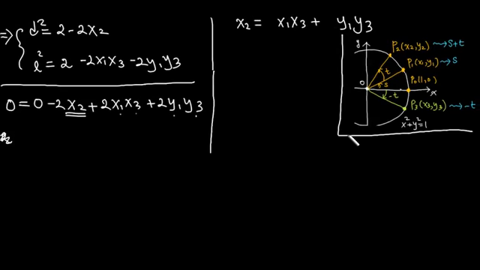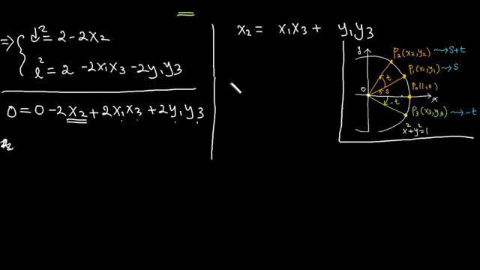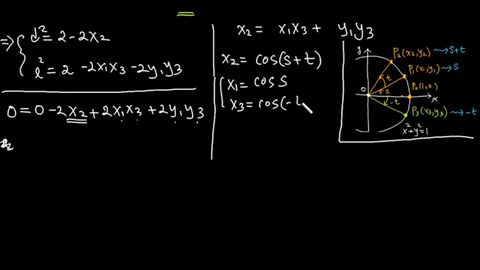Okay, so I brought this one up here. I hope it's not too small, as you can see. So x2 came from the second point here, which is about this angle s plus t. So x2, that was on the left-hand side, is now the x-coordinate of that angle, so it's going to be cosine of s plus t. That's the unit circle. And x1 here is this point associated with angle s, and its x-coordinate is cosine s. The second term is x3. Its x-coordinate must be cosine, but the third point comes from negative t, so that's cosine of negative t.